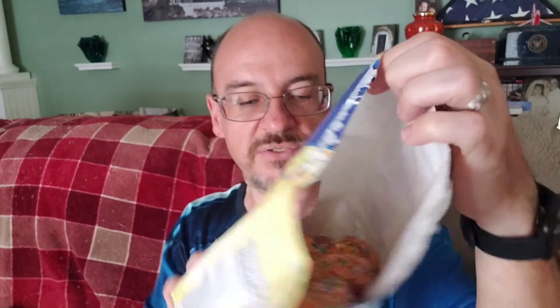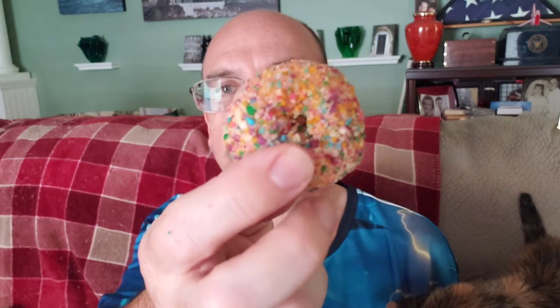Let's try the Birthday Cake first, just in case I end up inhaling some powdered sugar and would be unable to continue. I will say these are very festive looking little donuts. There's a lot of them in the bag, and this bag feels a little bit heavier than normal, but I guess it is the same size bag that Tasty Cake usually has. Look at all those little sprinkles on there — nice and festive. Birthday Cake: not one of my favorite flavors, but I'm very intrigued to see how it comes off in a donut. Here we go from Tasty Cake.